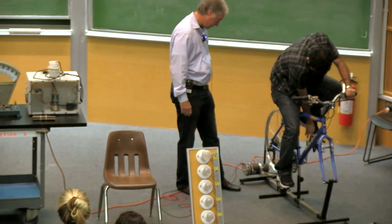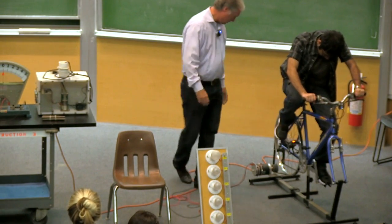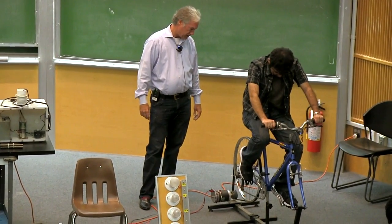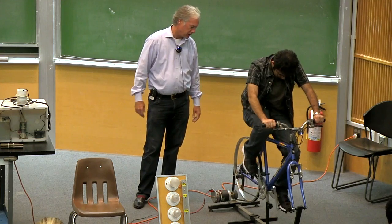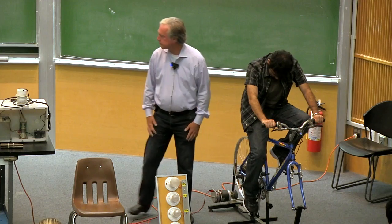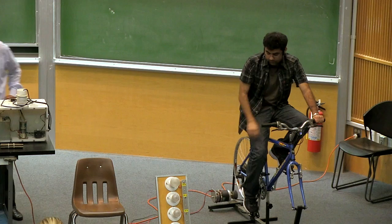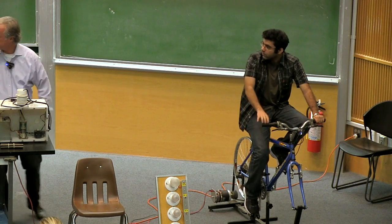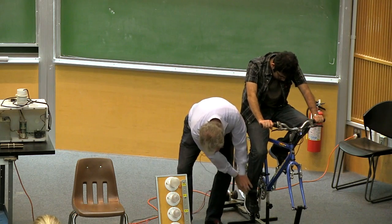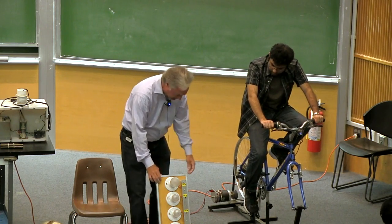Let me check something here. Okay. Let's go slowly around. I want to make sure your pant leg doesn't catch on the gear teeth. Yeah, it's a little risky. Is there a clip over there, or do you know, the little bike clip for the legs? Okay. I don't want your leg to catch on the gear, so we're going to go a couple times around like that, just give you a shot. Go ahead.